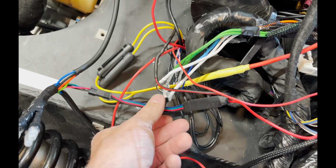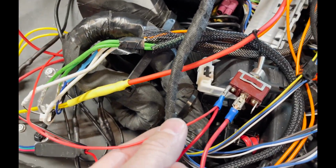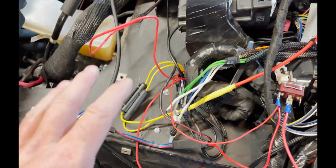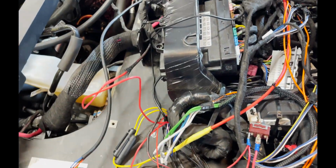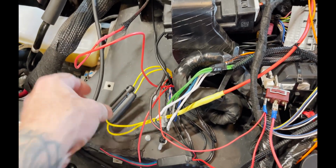So this runs into the LED lights, and then the other wire that's tacked on there runs right back down in there to the amp that goes to the Bluetooth. So that's how you run that, and you don't have to run all the wires to the battery like you did with the constant power that's on the Bluetooth amp.